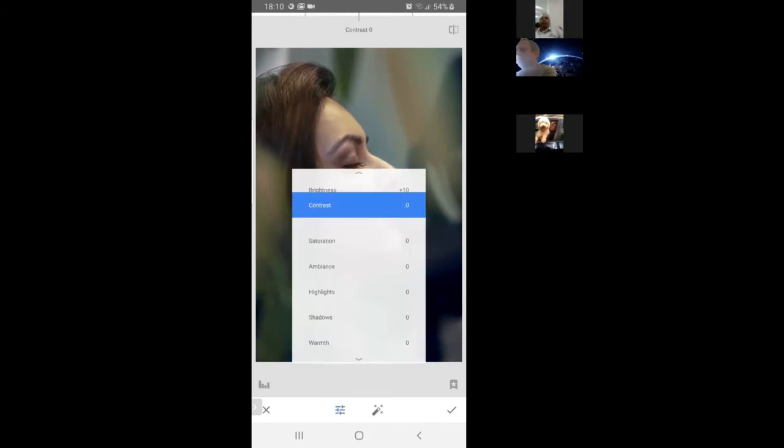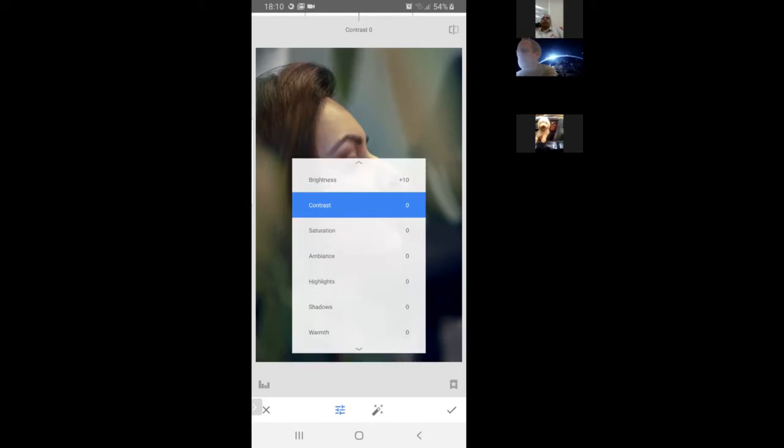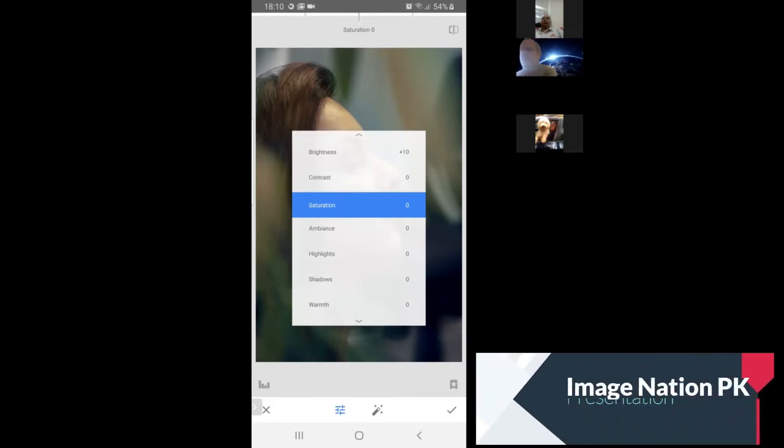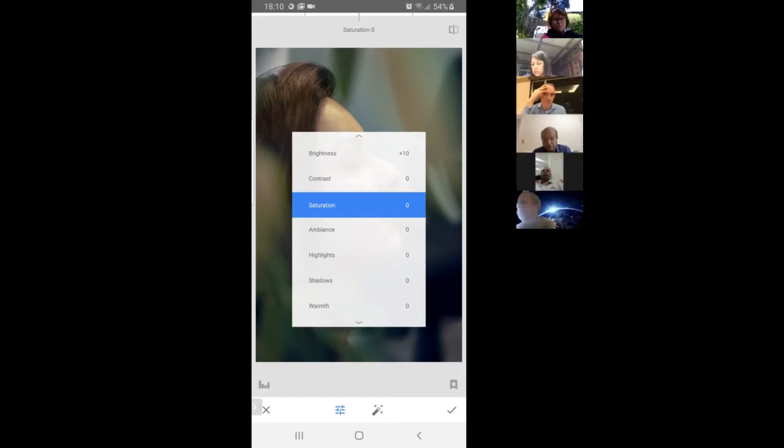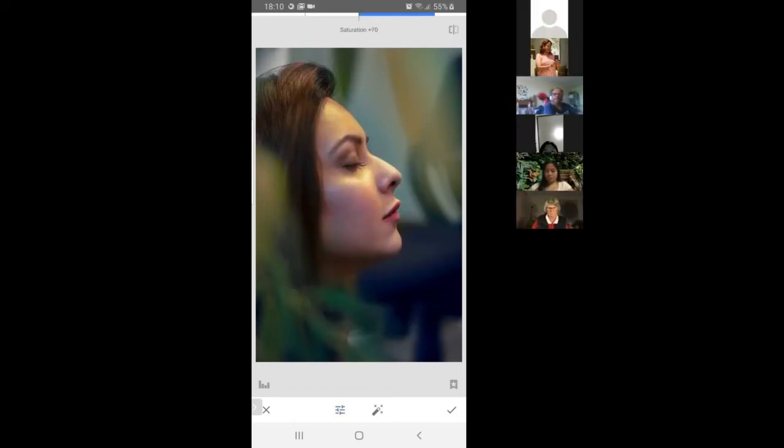Second thing is contrast. The contrast works like you can separate the shadows from the highlights. You are enhancing the highlights, brightening them up, and you're darkening the shadows. So this is what you're doing during contrast. But these are very basic settings. I'm just telling you these because we have to start somewhere. So saturation will change the overall saturation of the image. Let me show you as well, move it towards right, move it towards left. Basically, I just want to tell you how this program is working.